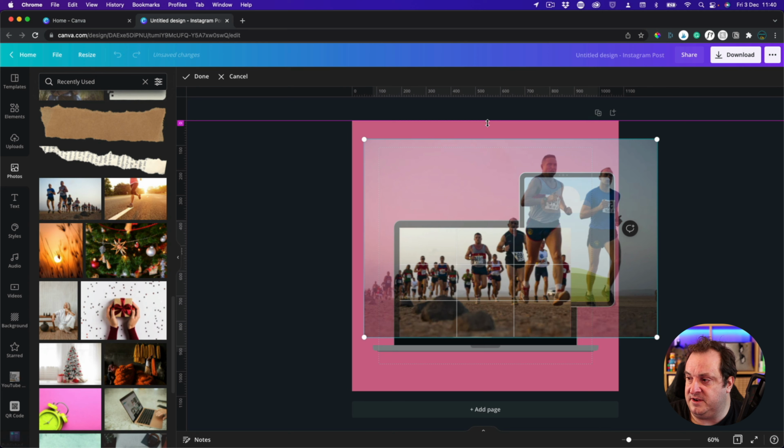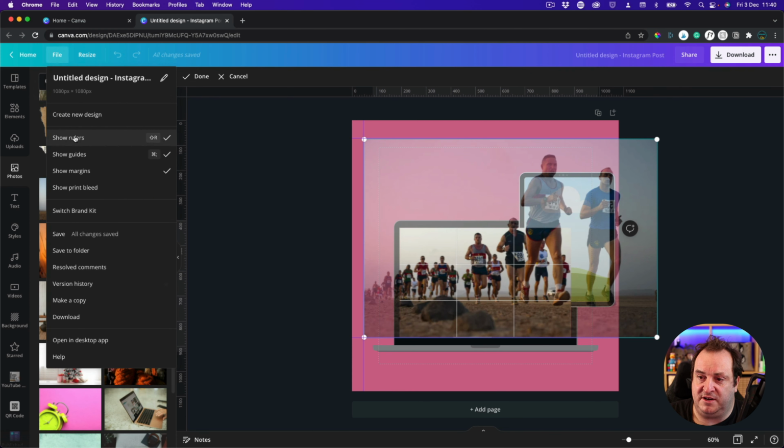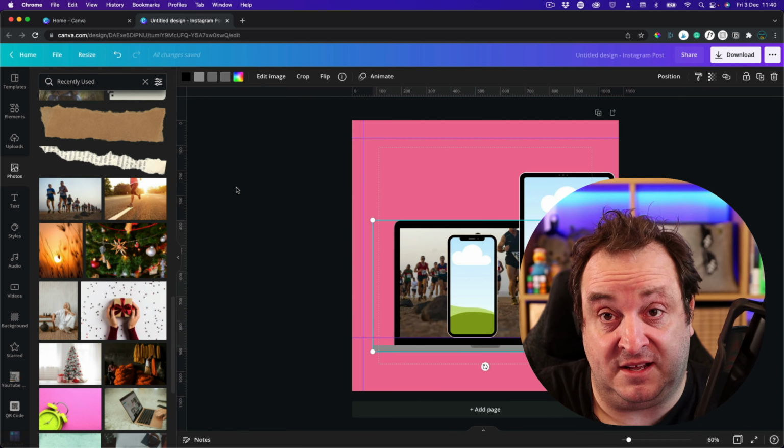Now what I can do is drop down grid lines, and this is a good way so I know that this image now fits within these grid lines. So that's where my image is going to be. Obviously this one's not going to be off there, but we're going to be able to match up three of those, and that's going to give us a good chance to line this up. If you don't see grid lines or the rulers at the side, just come over to File and click Show Rulers and Grid Lines.